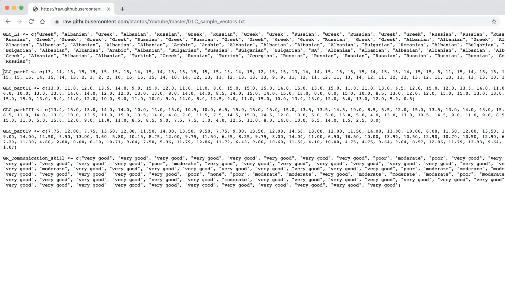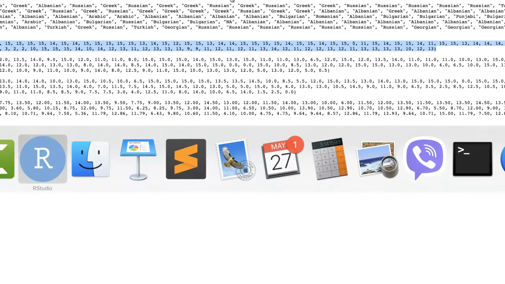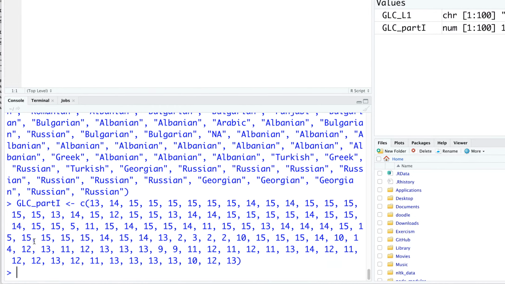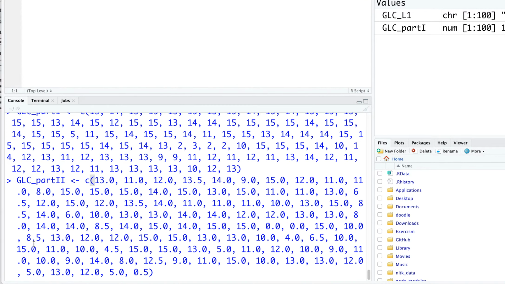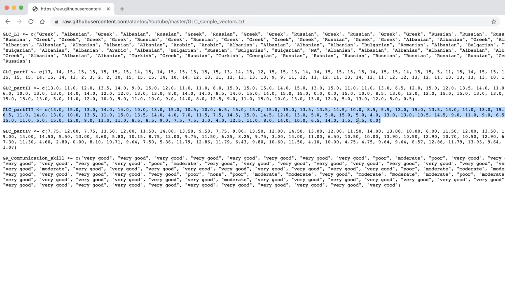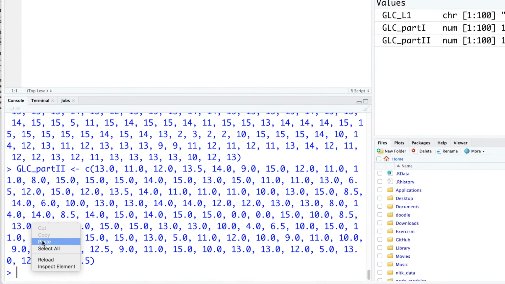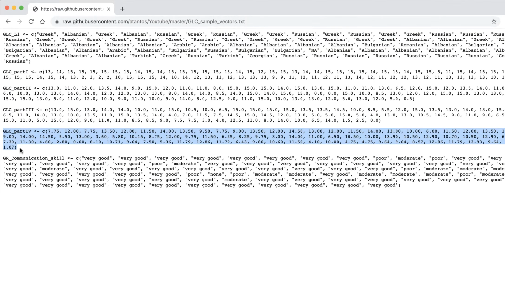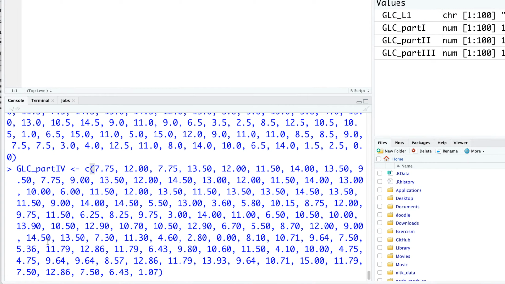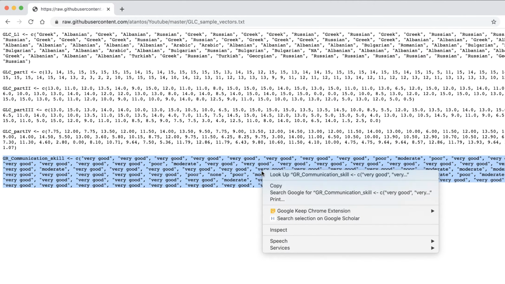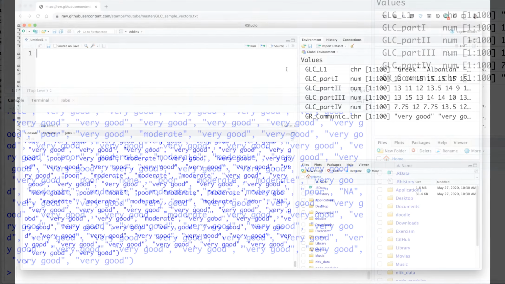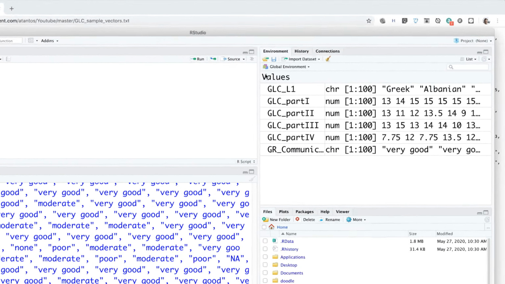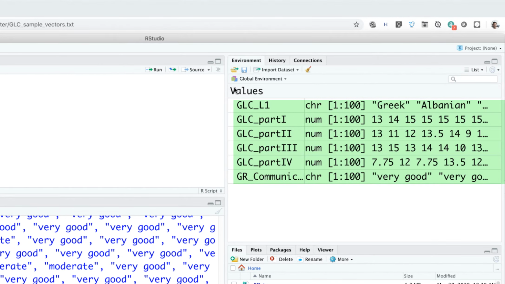I follow the exact same steps for the rest of the vectors. And now all vectors are loaded and ready to use accordingly for the needs of the videos of the series.